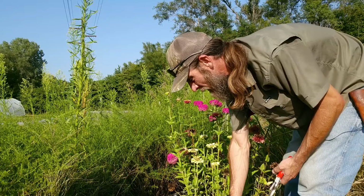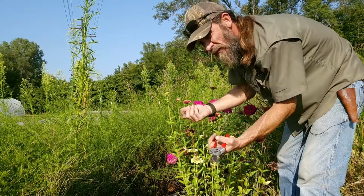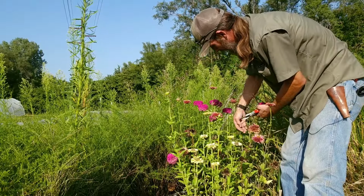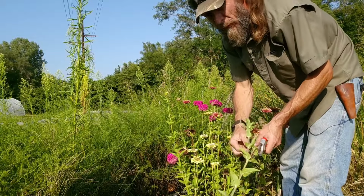And we also have a variety up there that gets this really cool looking curved leaves where the leaves curl underneath each other, but everybody thinks they're dying, so nobody will buy the darn things. So we've tried to avoid those in the mix altogether.